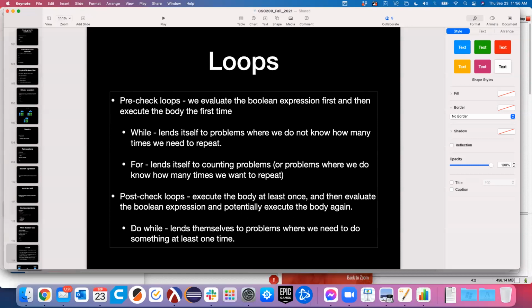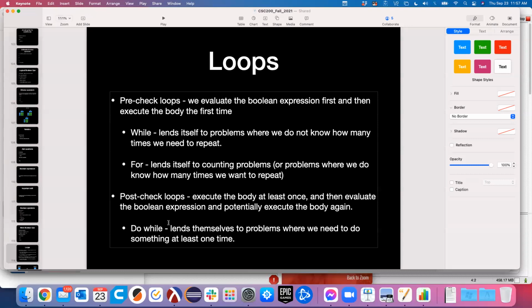Even though our computers remember our usernames and passwords for us, and we don't actually do this, when we sit down to check our email or do something like that, we know that we're having to send our username and password to the system at least one time to authenticate us, right? And then it only asks us to type in a better username and password if we screwed up the first time. So authentication is something that we all do multiple times every single day, even though it's become so automated, we don't think about it, right? We are put out when we have to put our password in or something like that. But we are providing that information at least one time in order to accomplish what we're trying to accomplish. And that's where a post-check type loop, like a do-while loop, might come in handy.